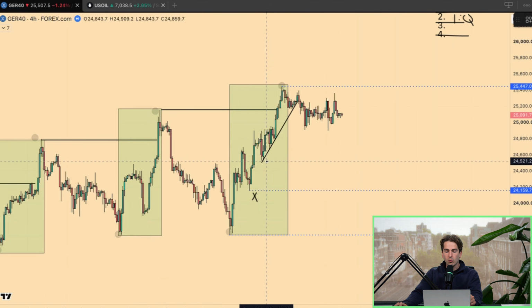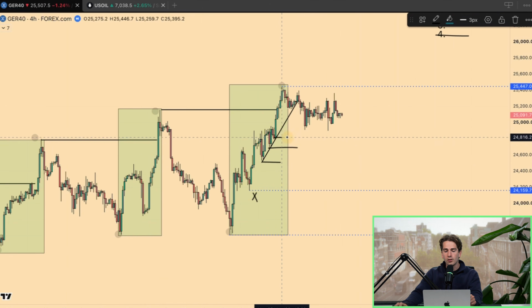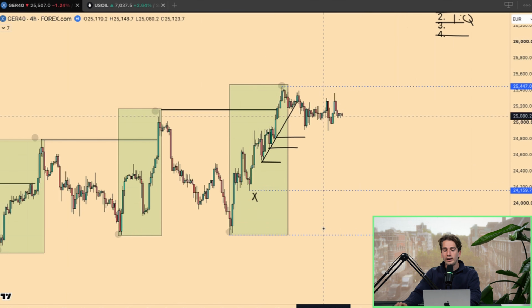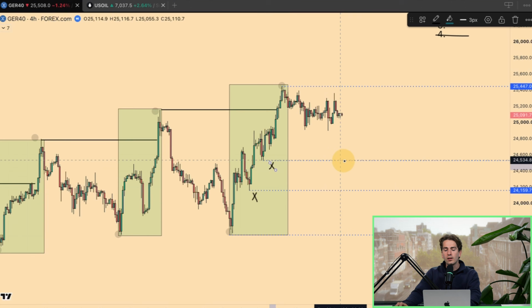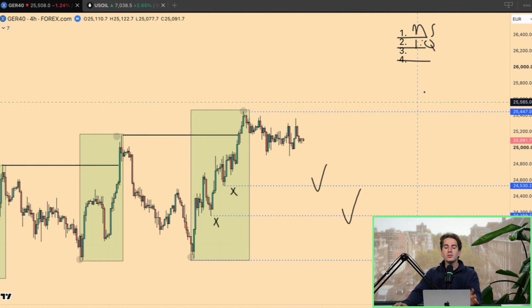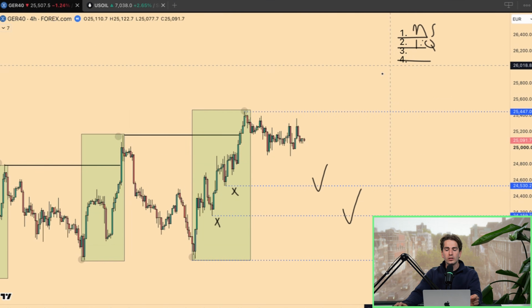As we can see, the market formed a higher low, higher low, higher low, even here a higher low. And now what I'm waiting for is for the lowest point of that trend line liquidity to get taken out before the market then continues further towards the upside. So I now understand, okay, I'm waiting for the market to retrace into either this first low or the second low to then look for the overall long continuation trade.